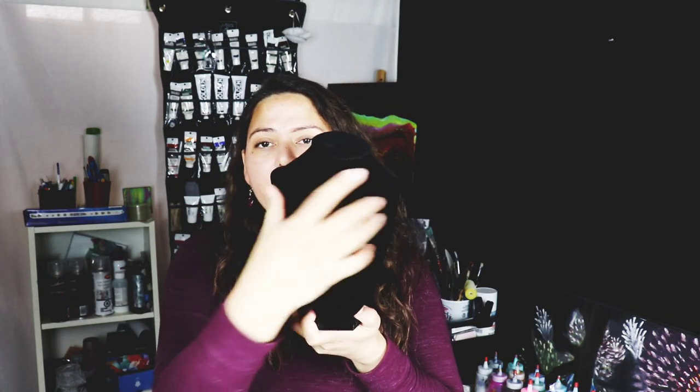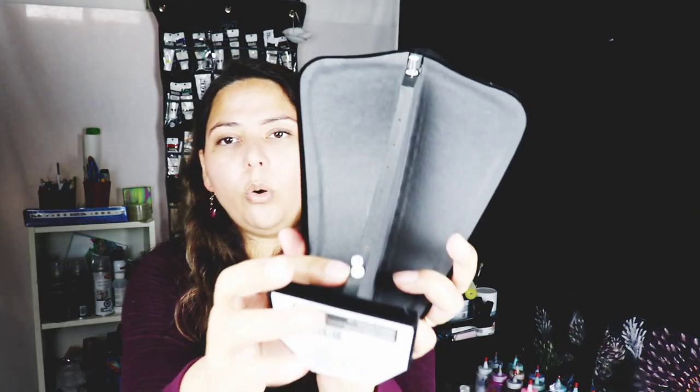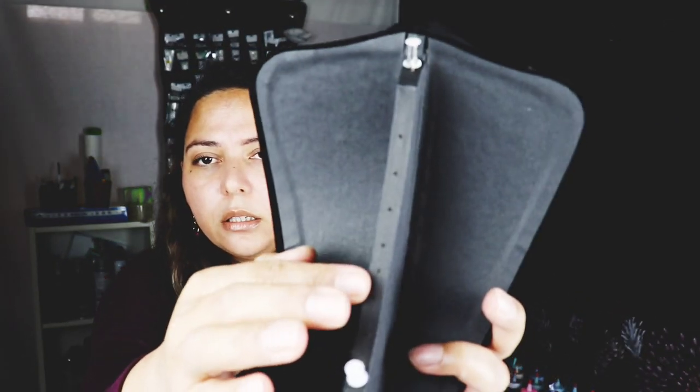So I had those displays, and with these, you can notice that when you put it on the necklace, all necklaces have different lengths, right? So it would go down, or wouldn't stay. So what I did, I put holes on the back in here. I drilled small holes. I have a small drill that I use for my jewelry. I don't try to nail it because it's going to just rip open. So I drilled some holes like this, and then I put in these thumb pins. See, it just came out.